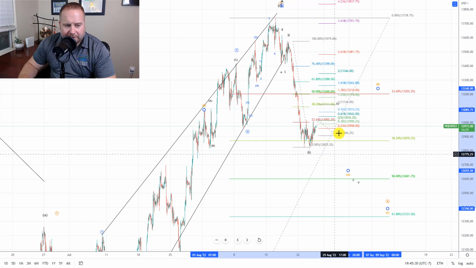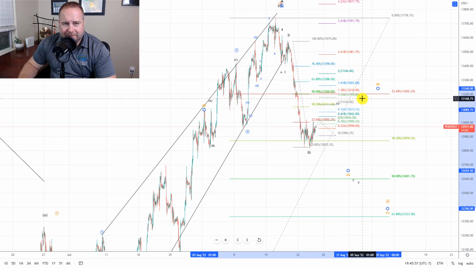And if they drop it and take out this low in wave 5, then our expected target would probably be this 12,601 50% fib. And from there, again, we have to look for, are we done with wave 4 or was that just wave A? There's a lot of questions about what will happen when we bounce down here and move up. Is it going to be the B wave or the wave 5 up towards 14,000? So again, everything looks similar in a diagonal, so it gets a little bit tough.